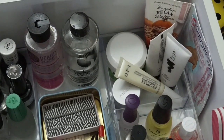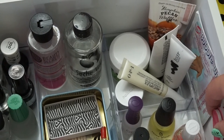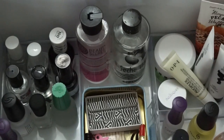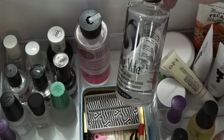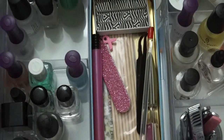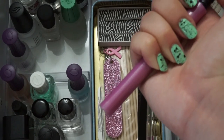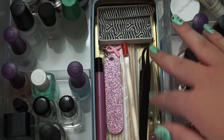Sorry about the squeaking guys - my tripod's kind of squeaky. On the side here we've got some bubble white, some nail files. Some scrubs, lotions, cuticle oil, just stuff like that. And in this middle compartment we've got some nail polish thinner from Sally's, some more Seche Vite - I got this big refill bottle on Amazon, I love that stuff. And then there are some little files, a cotton ball claw thingy, some cuticle pushers, and some tweezers - just random stuff in there.